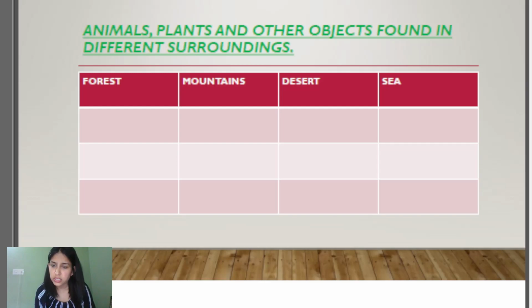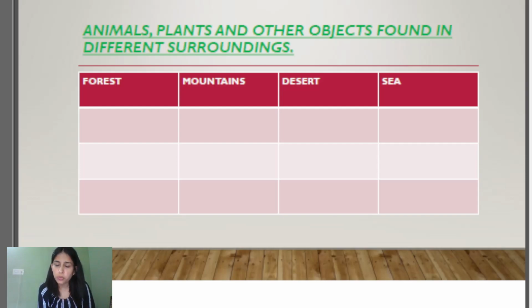The third is the mountains. So we can say monkeys and chimpanzees are found in the mountainous region, and different conifers, the cone-bearing plants, and different herbs and shrubs are present in mountains. Different snakes are present in mountains as well, a different variety from the one found in the desert. So all these snakes, sea, desert, mountain, forest, will have different structures and functions of those structures on the basis of the habitat they are living in.